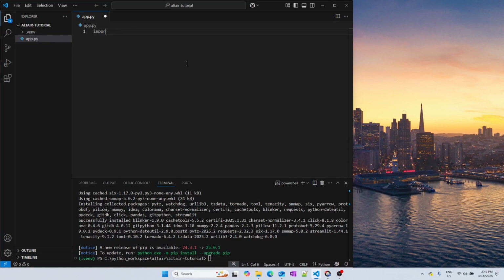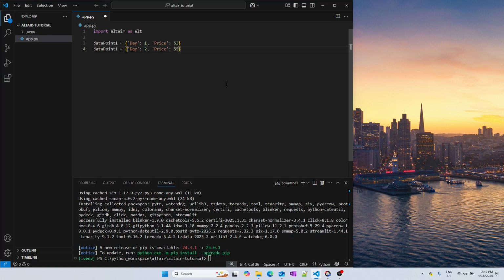First things first, to use Altair, we need to import it. So we'll import altair as alt. Now, Altair works with lists of dictionaries. So let's start with a really simple dictionary. This one will have two keys, day and price. Let's say the day is 1 and the price is 53. You can think of this as tracking the price of some product over time. The price might change a little bit every day, and we want to visualize that over time.